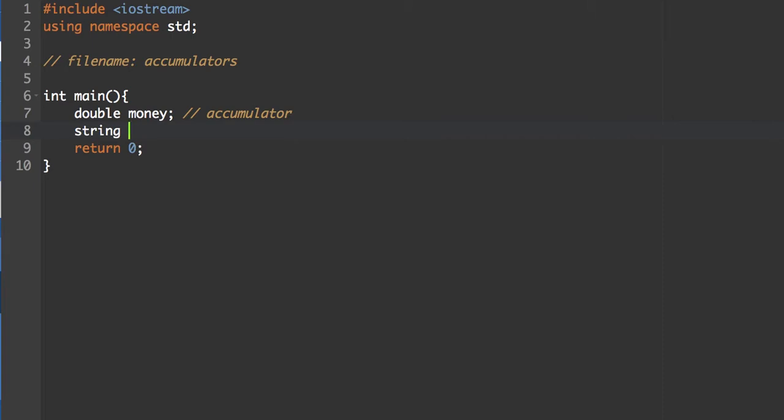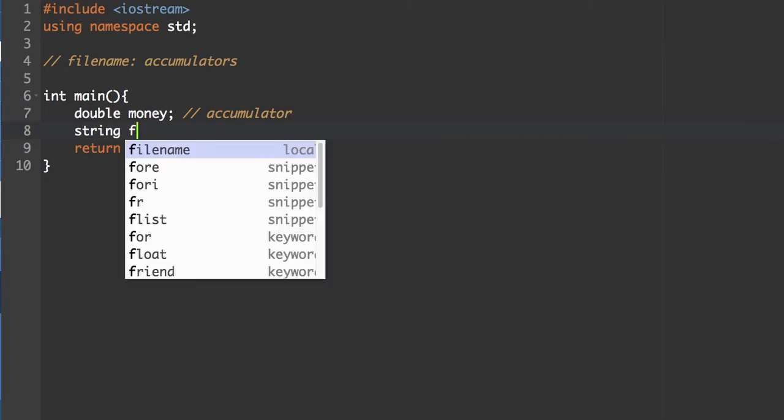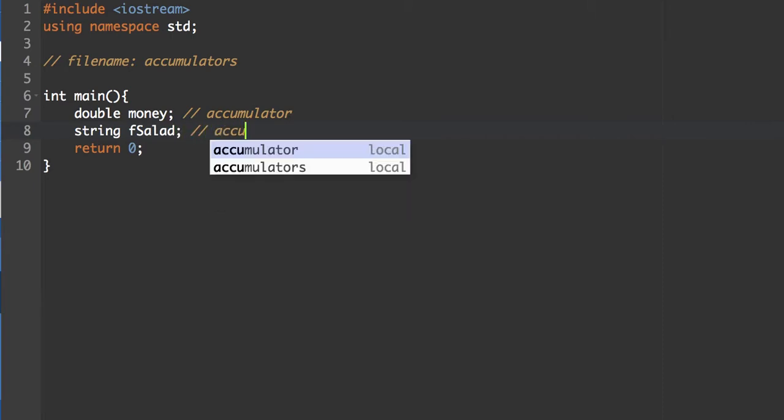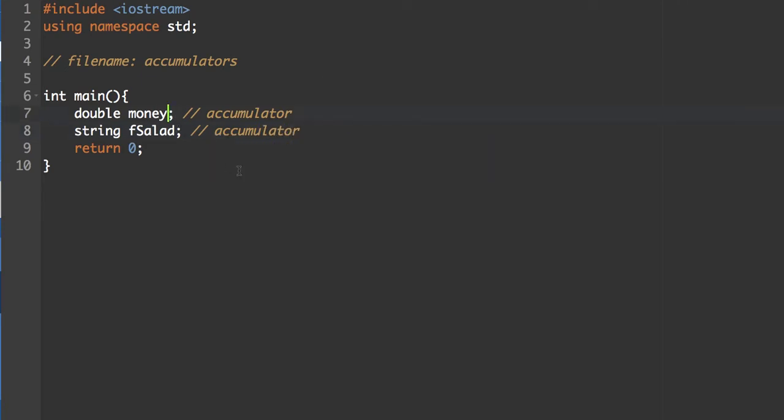Show you something you can do with strings if you didn't know how to do this already. So this is going to be F salad as shorthand for fruit salad, and we'll have this as an accumulator as well.